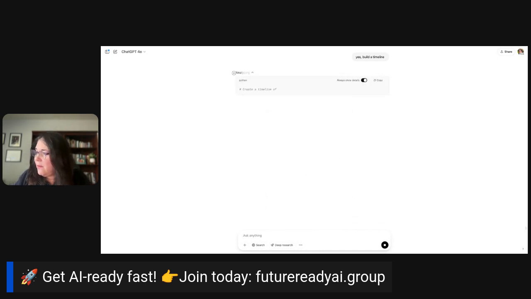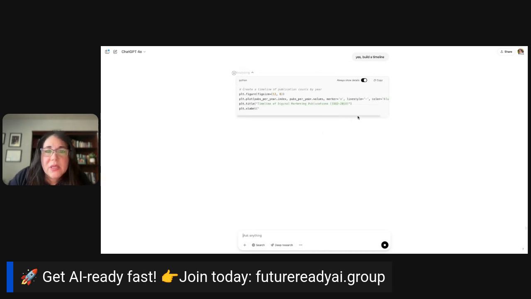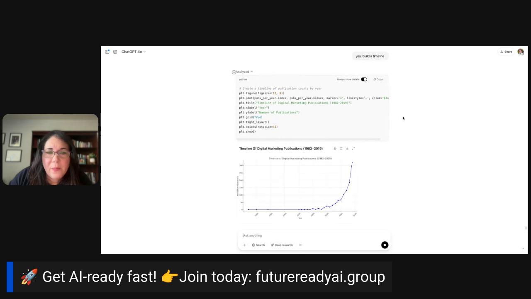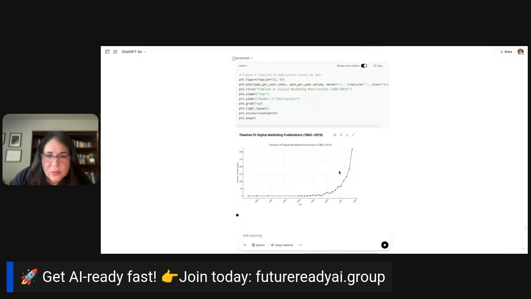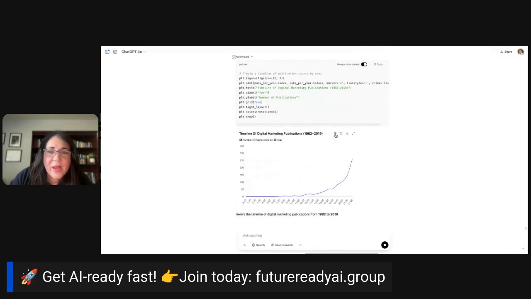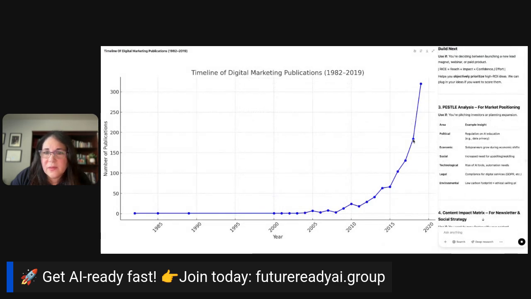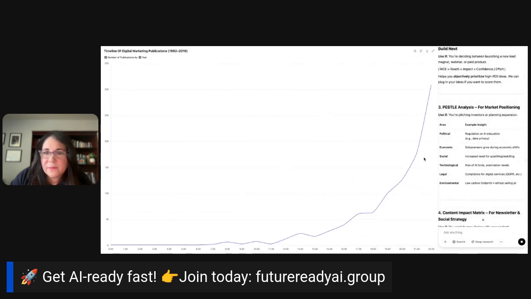And then the last thing that I'm going to do is show you, there we go. So there's a timeline there, and again it's interactive, so you can click on specific points.